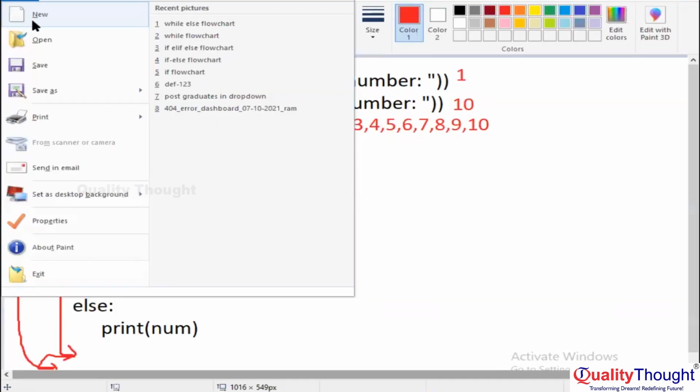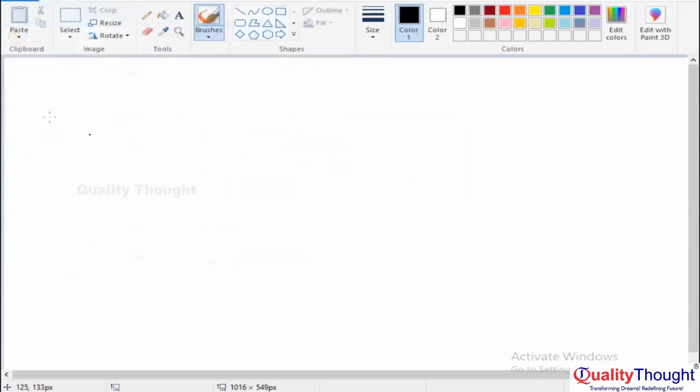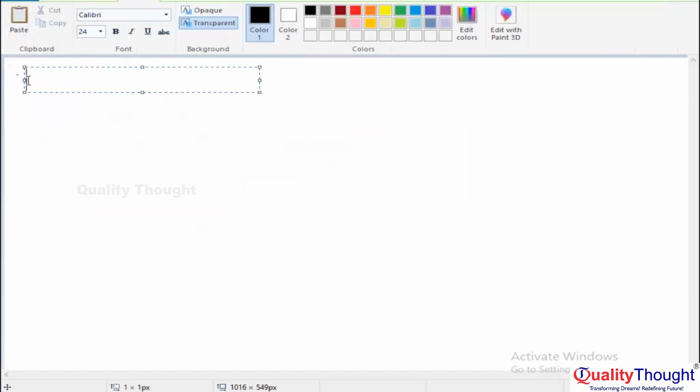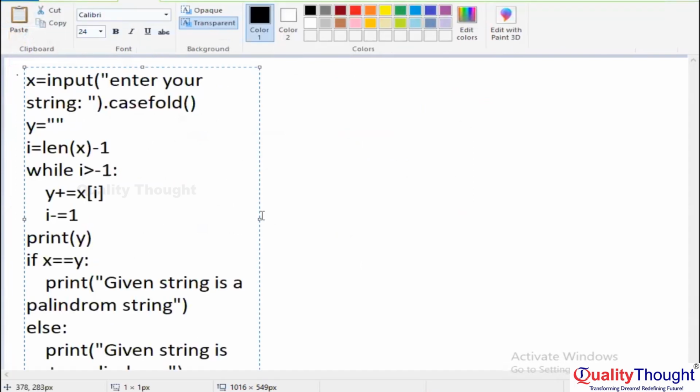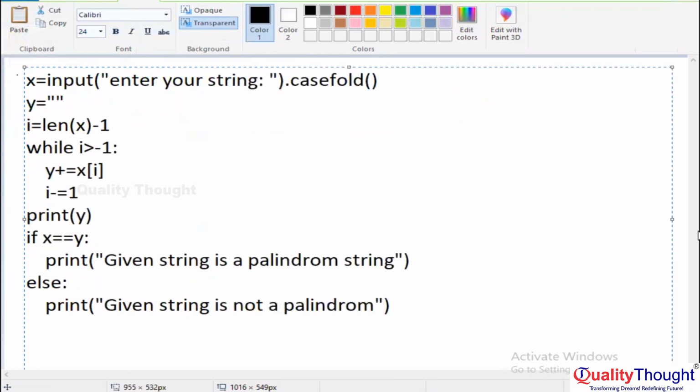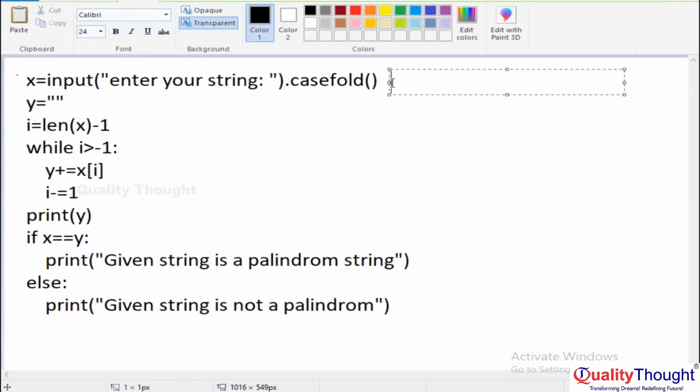Now observe very clearly. Now I'm taking one input string, Shiva.